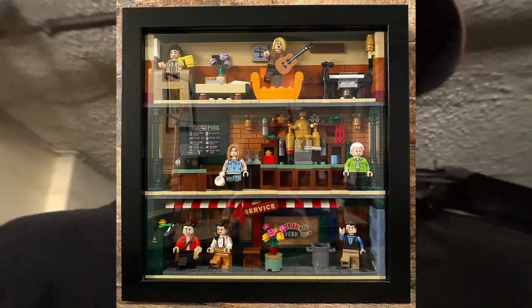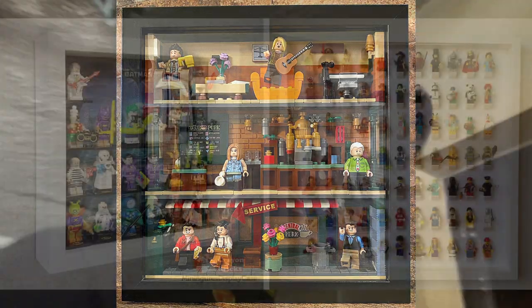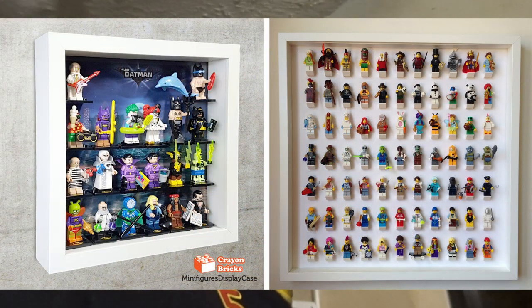I almost broke something. I have an idea, like always. I want to frame up some IKEA frames that the Lego community doesn't use as frames. We use them for display cases for our minifigures.